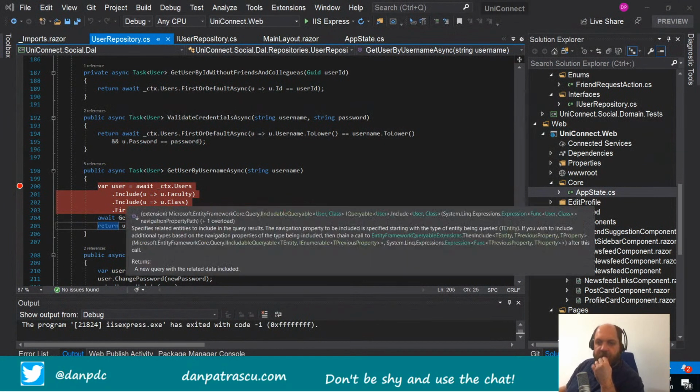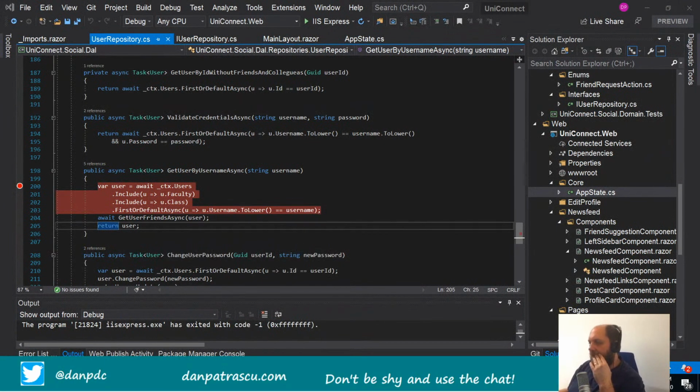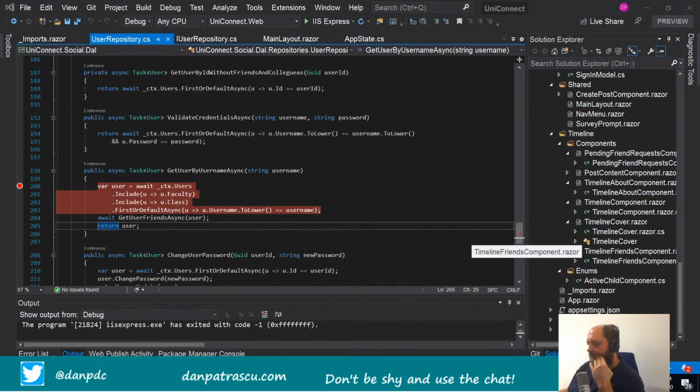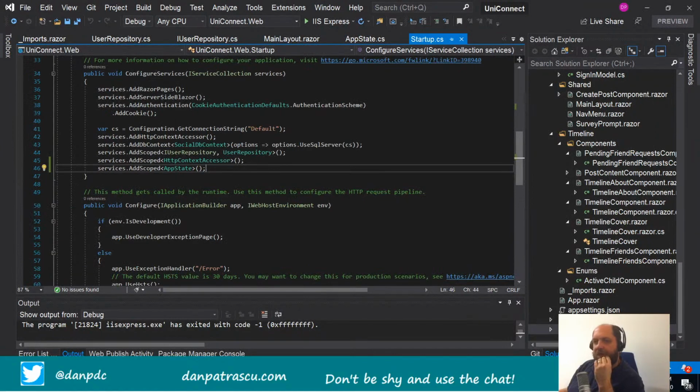I guess that could be a problem, because in Startup.cs, I have this user repository that is scoped. So that means that as long as I have a connection with SignalR, I would actually inject the same repository.